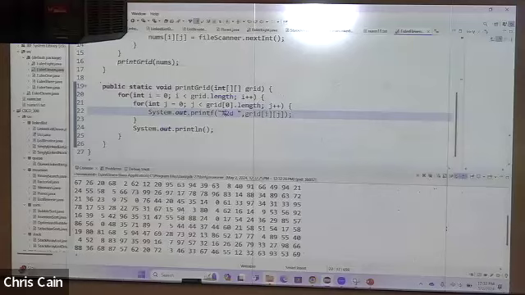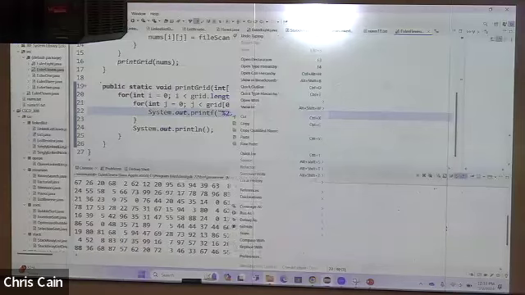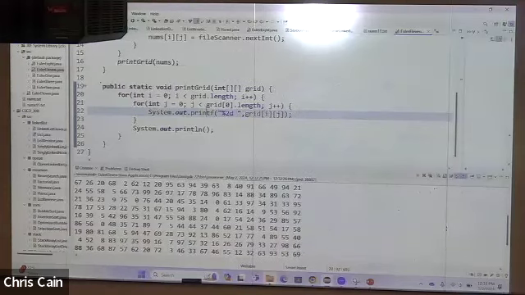Any questions about using the printf and how that makes it much clearer which numbers are where in our grid? This is just saying print an integer followed by a space, but that integer is going to take two characters regardless of its size.